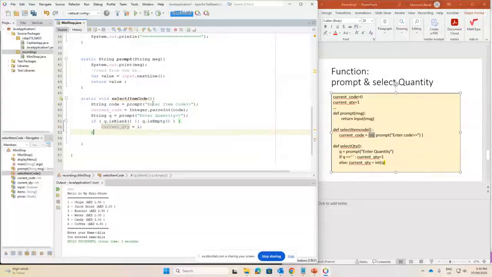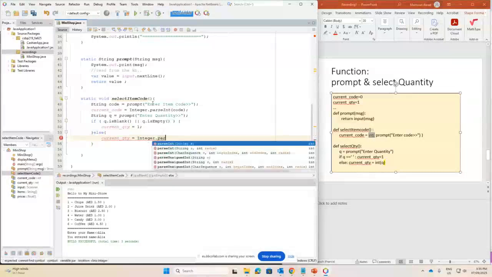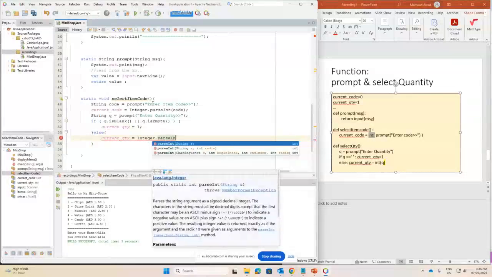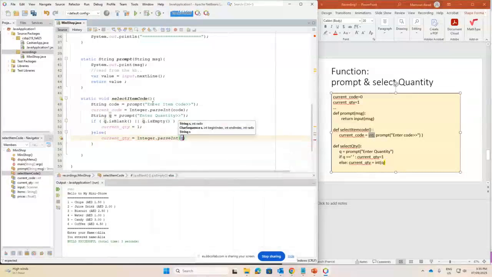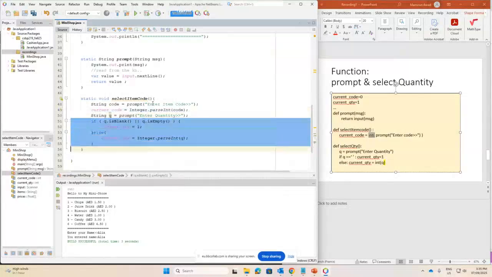Now I can say else, if there is a value, in this case I also need to convert it to integer. I say Integer.parseInt and I'll put Q. So here I set the current code and the quantity in my project. Okay, let's try it.